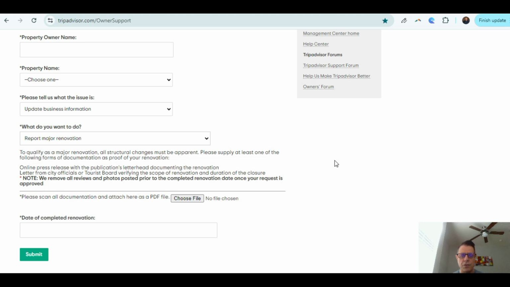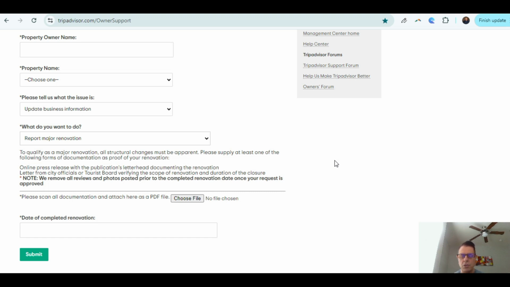I doubt they'd be that much for a small independent property. I think a major press release getting sent out to a lot of different channels is probably going to be $1,000, but I honestly don't think it's going to be $1,000 for a small property to do that, or even a medium-sized property to do a press release.